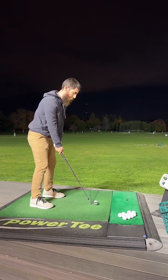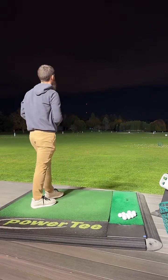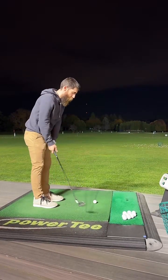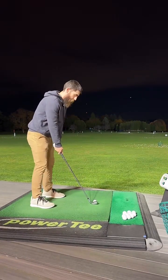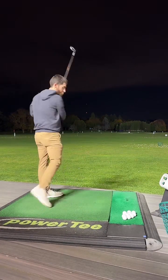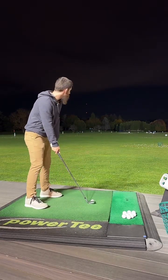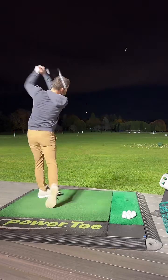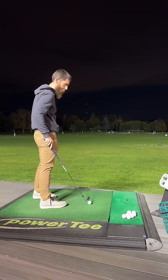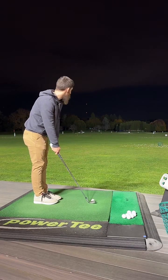Easy. This light is messing with me from right behind me. Man, that was smooth. That's why it's so tough to come and practice here — if you're doing it for distance, you have to find a range that has good range balls. Because if you're practicing for distance, one ball will go 10 yards shorter than normal, one will go 30 yards longer than normal.